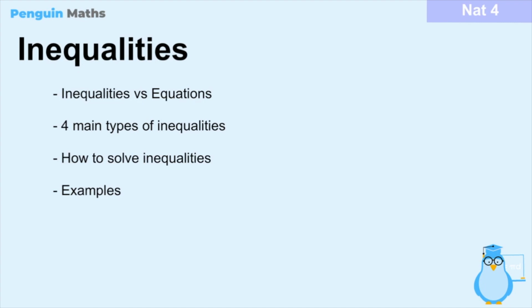In this National 4 Maths lesson, we will be looking at inequalities. By the end of this lesson, you will know the difference between an inequality versus an equation. You will be familiar with the 4 main types of inequalities. You will know the process of how to solve an inequality. And finally, we're going to go over a lot of examples so that we can know how to use problem solving when it's in a test or maybe in real world examples using inequalities. So, let's get started.